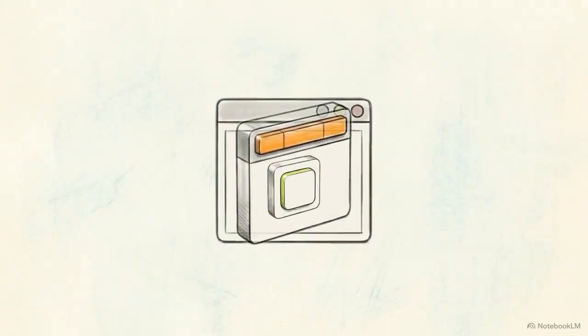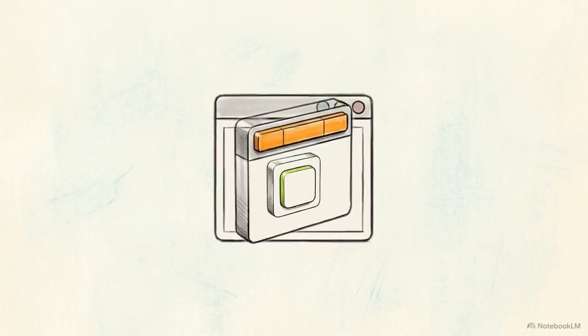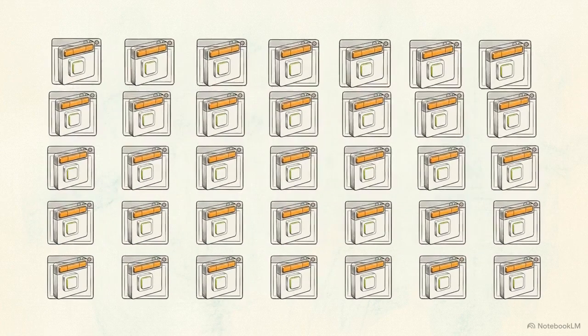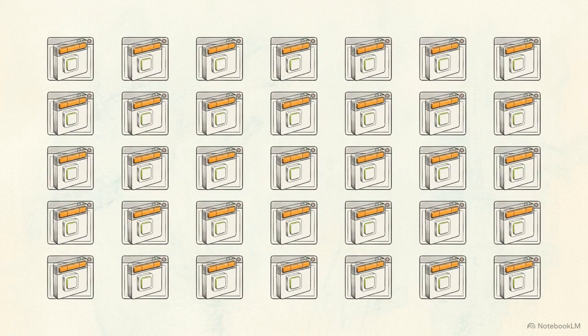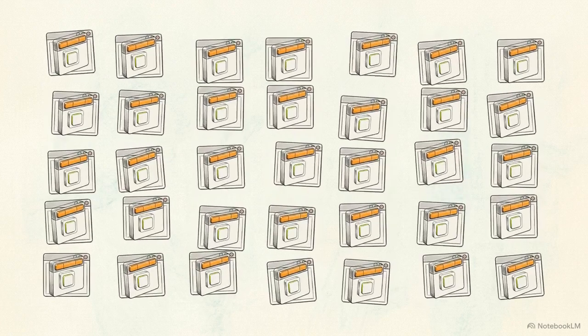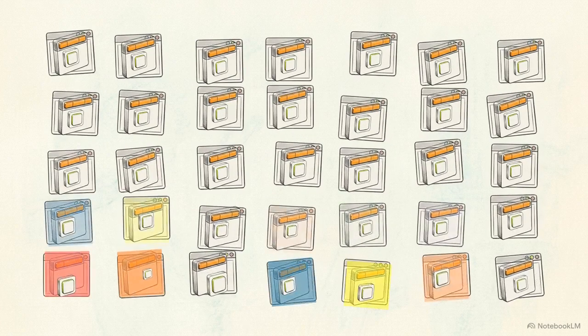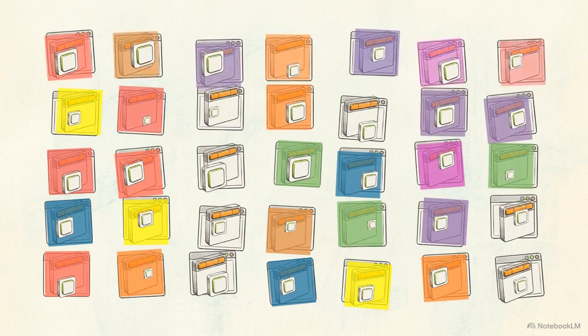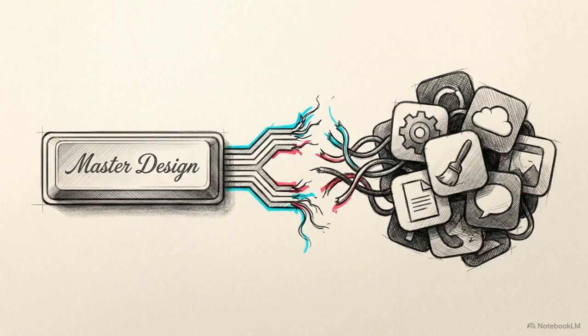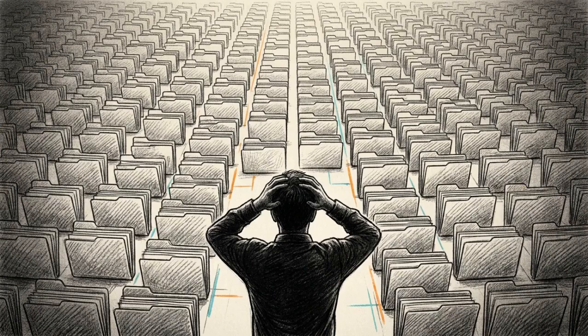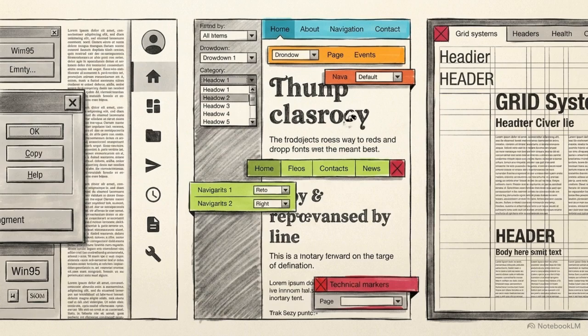Duplicating that design across 50 instances might look unified on day one, but that uniformity shatters once published. Because these instances are isolated, makers immediately begin tweaking colors, fonts, and placements to suit local needs. Decoupling those UI elements at the moment of creation severs the link to a master design. If the organization rebrands, a developer must manually open and edit every single file in the portfolio. Optimizing for initial speed through copy-pasting ensures long-term ecosystem fragmentation.